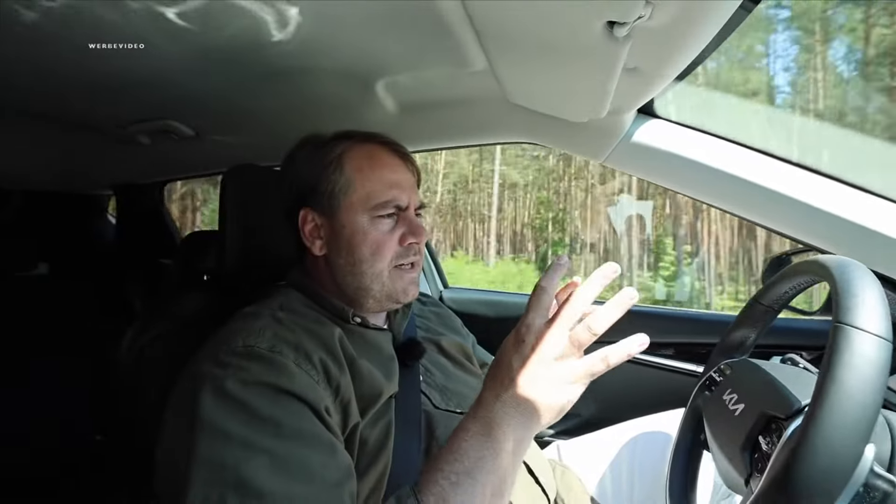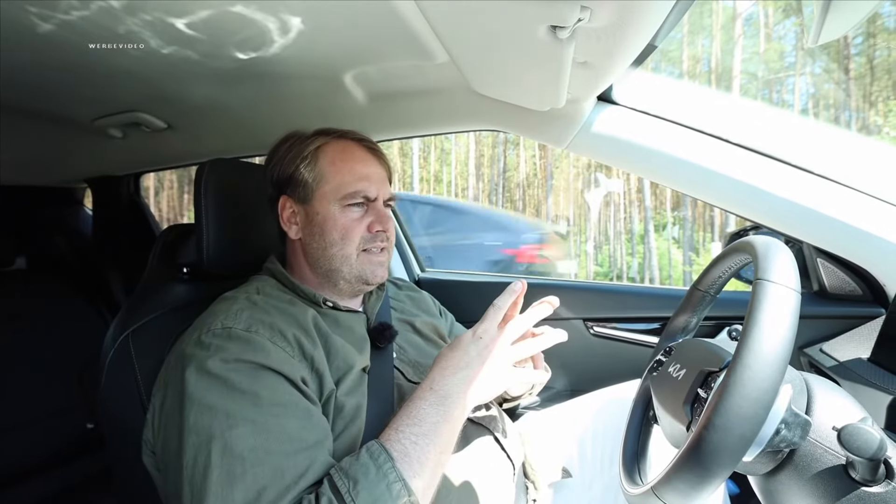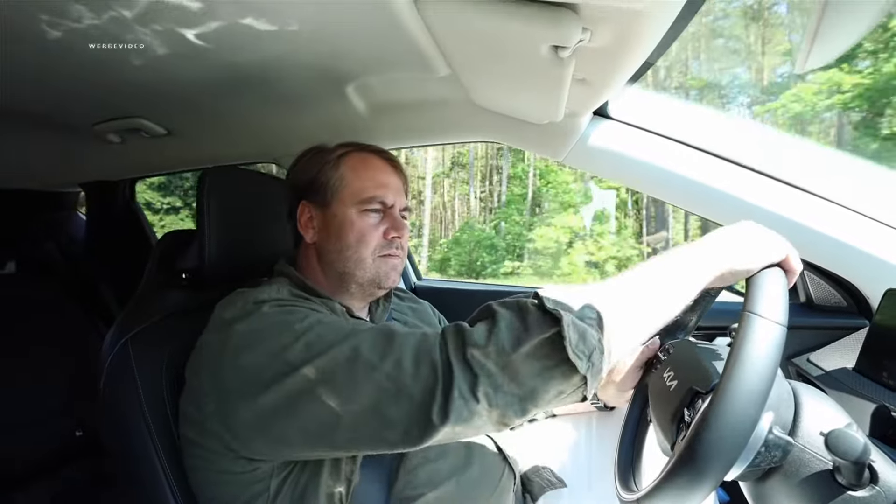I have to say the Kia EV6 AWD is a real joy — I wouldn't have thought the AWD would make such a difference compared to the RWD. It just pulls more, has more power, is more fun. With the interesting leasing and financing offers Kia now has, the 66k list price of the fully loaded test subject becomes less of an obstacle. Most people lease such a car for three to four years, enjoy an attractive leasing rate, and then switch to the facelift EV6 or EV9. Leasing is undoubtedly the more attractive option for many people.